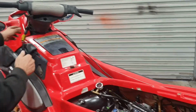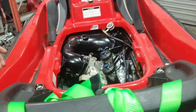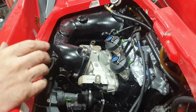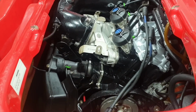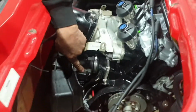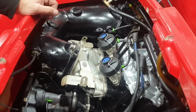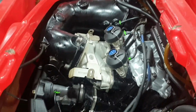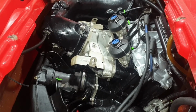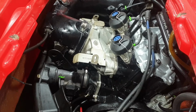So what we're going to do today is put a different throttle body on it. When he brought it in, the throttle body was separated and taken apart. So we put a different throttle body on it, and it's got faults. It's saying the TPS sensors, which are these right here, have an adaptation failure code, which means they aren't adapting to the brain in some way, like they're not married. I'm trying to clear them with my Can-Do Pro, and they will not clear. I can't clear those fault codes so that I can reset the throttle body.